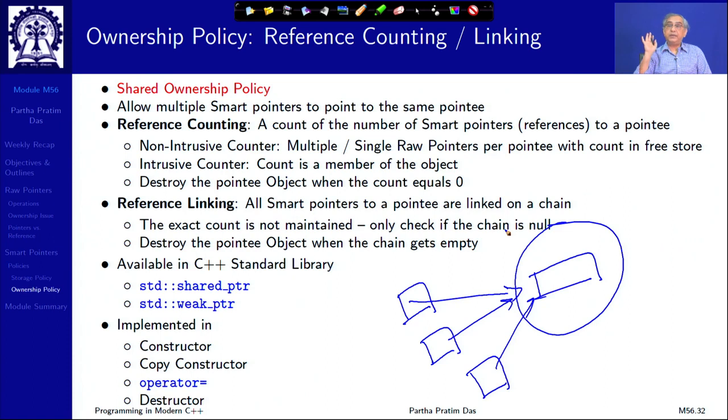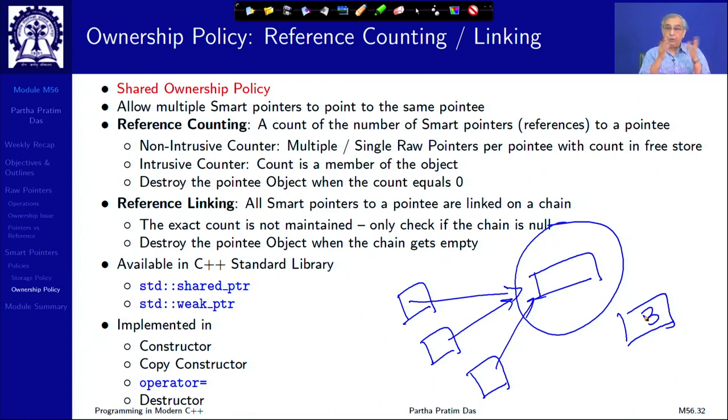You cannot release it as long as some smart pointer is holding it, because that pointer must be using it. That is shared logic. So, what you do is a very simple idea: you have a reference count. That reference count says how many smart pointers are pointing to it. So, often the shared ownership smart pointers are called reference count smart pointers.